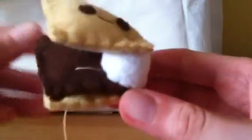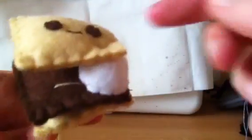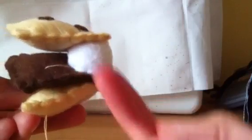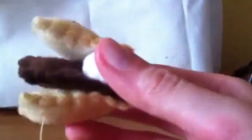So you can see that there's this massive stitch in the middle, but that's fine because it's going to be covered up. What I did was go all the way down and then poke it through diagonally and made this massive stitch and then down again. So my thread is coming out the bottom right now. And now I'm just going to put my second marshmallow in. This part is actually quite fiddly, which is why I'm having problems doing it in front of the camera. But you guys should be fine doing this as long as you can just sit and hold it normally.